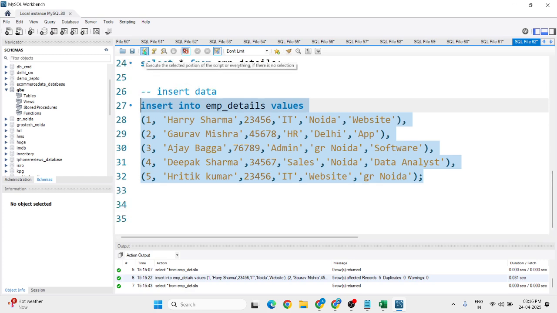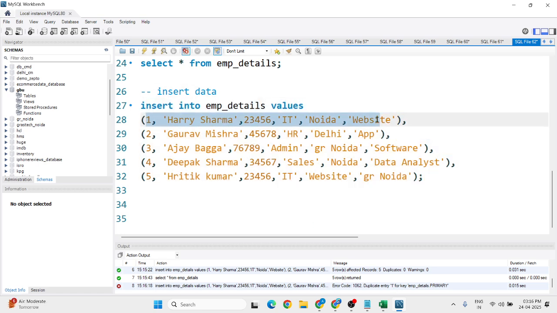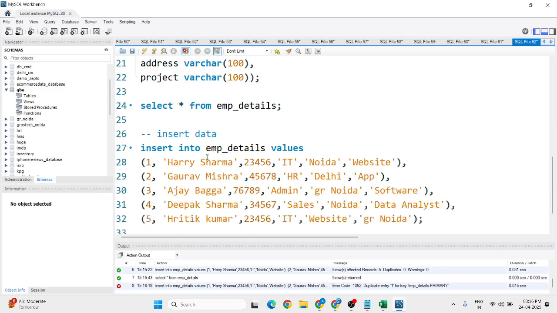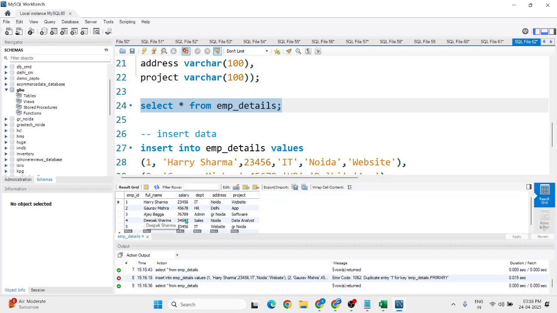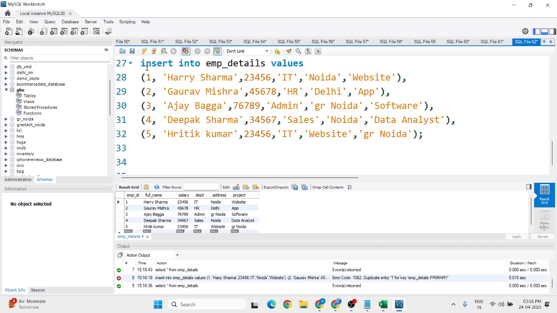It will return an error, and you can see here we are getting a duplicate entry for 1. If we are getting a duplicate entry for 1, it will repeat the same error for 2 as well, 3 as well, and 4 as well. If you run this, you will check that there should be only the 5 rows of data that we inserted before running this query again, right? So I cannot insert the same employee ID.